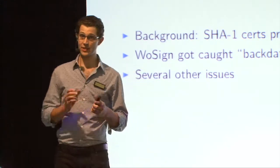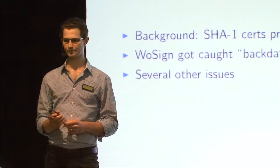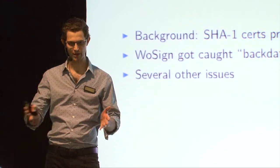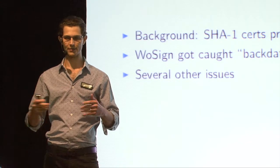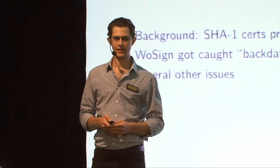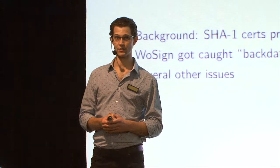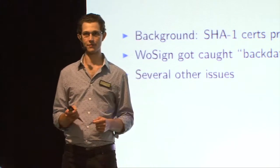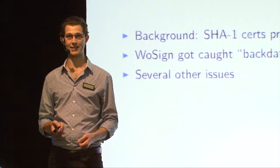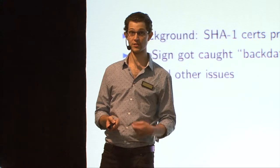We should be moving away from SHA-1. This happened over the course of a couple of years in terms of deprecations and implementation periods to move away from SHA-1, and the CAs were in agreement with this - they just needed time to get their customers off SHA-1 and on to SHA-256. And the rule that everyone agreed was SHA-1 certificates will be prohibited after 1 January 2016. That is to say a CA issuing a SHA-1 certificate after that date has done the wrong thing and is subject to being distrusted by browsers.